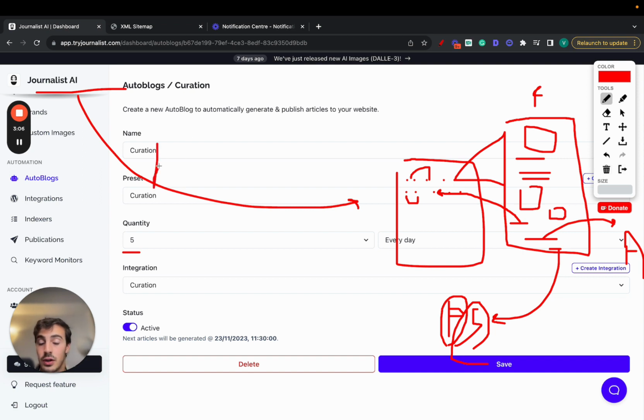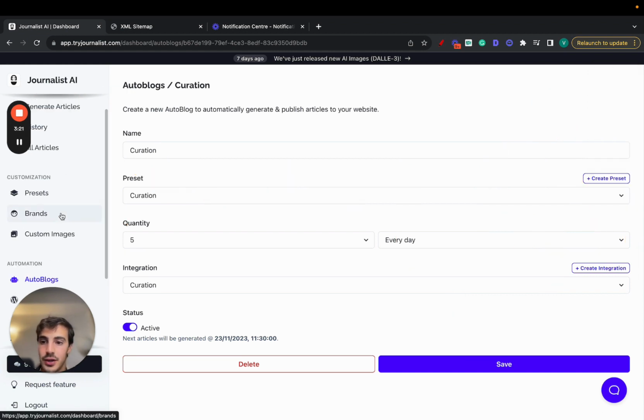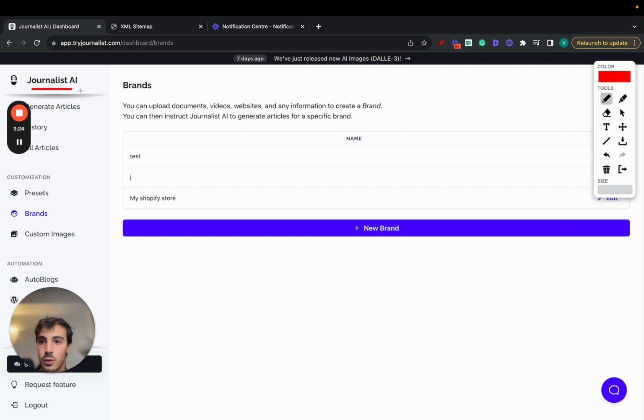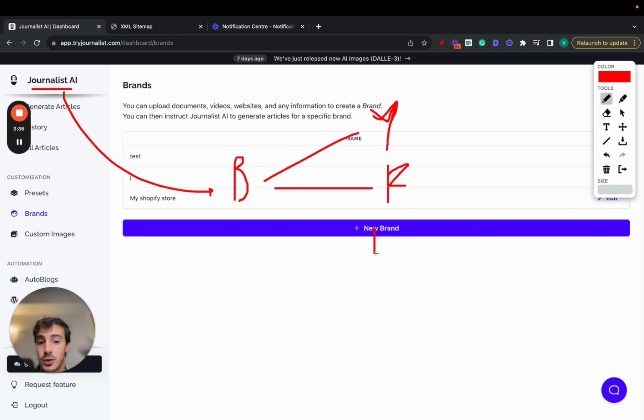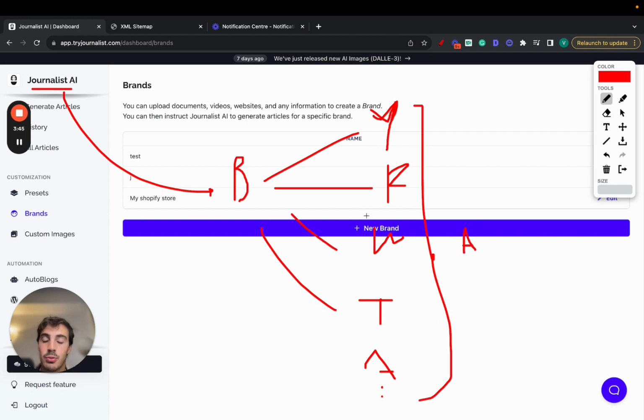So again, keyword research plus content generation, plus content production, and then content indexing with these indexes right here. And on top of that, you can connect your brand, essentially connecting your brand with Journalist AI, because your brand has multiple assets, right? Whether that's your YouTube channel, your Facebook page, your website as a whole, or some documents, text documents, audio documents, endless. A brand has multiple brand assets. You can connect your brand's assets with Journalist AI so that the content it produces is not generic. The content is brand tailored.